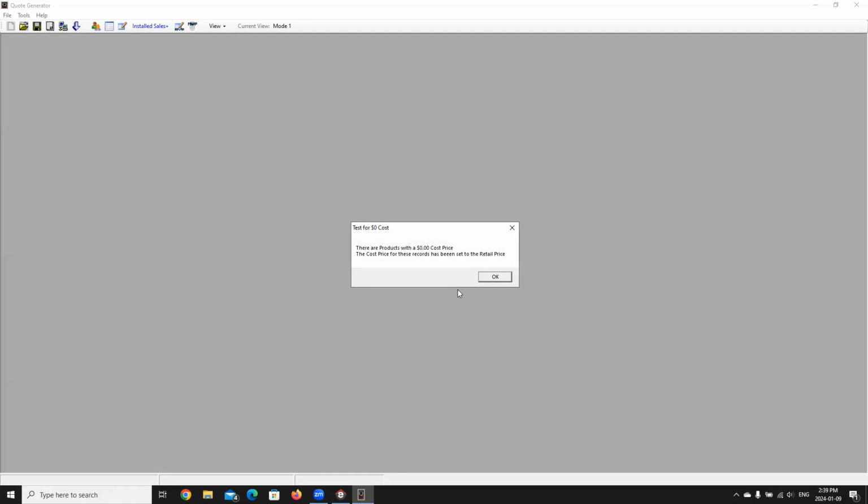So it's basically saying that there are products that have a zero price assigned to them. Again, by default, we ship with the zeros and we allow you to make those adjustments as needed. If you are using Quote Generator to link up with a point of sale system, then leave your pricing at 0 in Envisioneer. The point of sale system will fill in the pricing for you based on the part numbers or the SKU numbers. If you're using Envisioneer for your pricing and you see this message, then it's letting you know that you're giving something away for free, so you will want to make an adjustment to that.